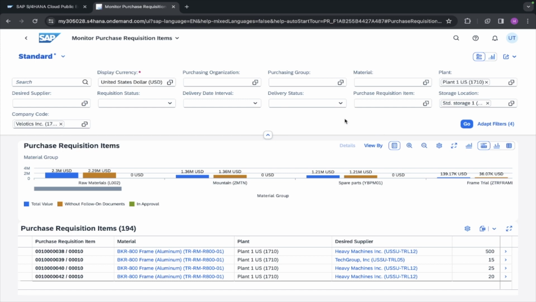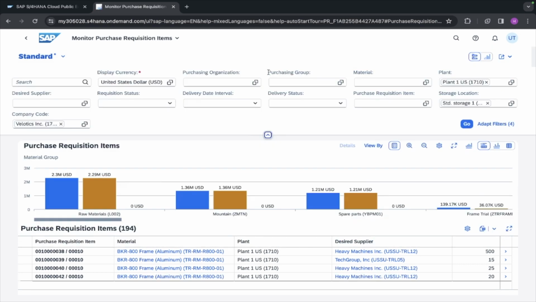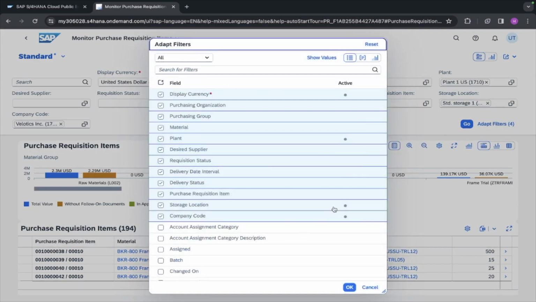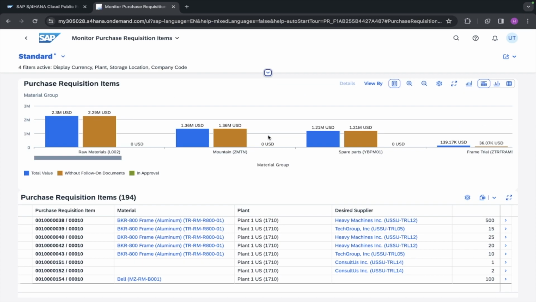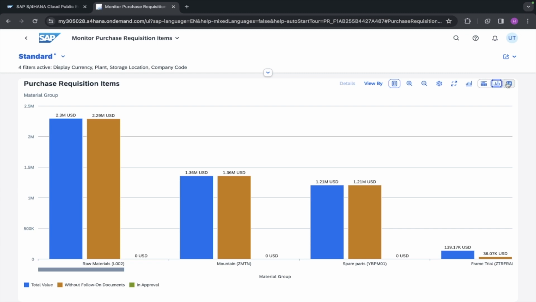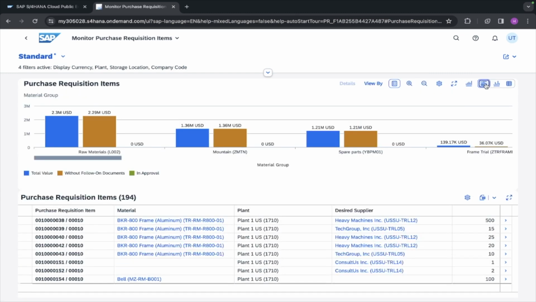What this interface provides additionally, the basic thing is filters, which we already have here. I will just minimize that. I've told you that you can go to adapt and add some more filters and then filter with that. Now here we have the graphical presentation and the tabular presentation. Here you can see I have chart and table both. I can just go for chart, I can just go for table, and I can have both. Whichever I'm comfortable viewing, I can go with that.